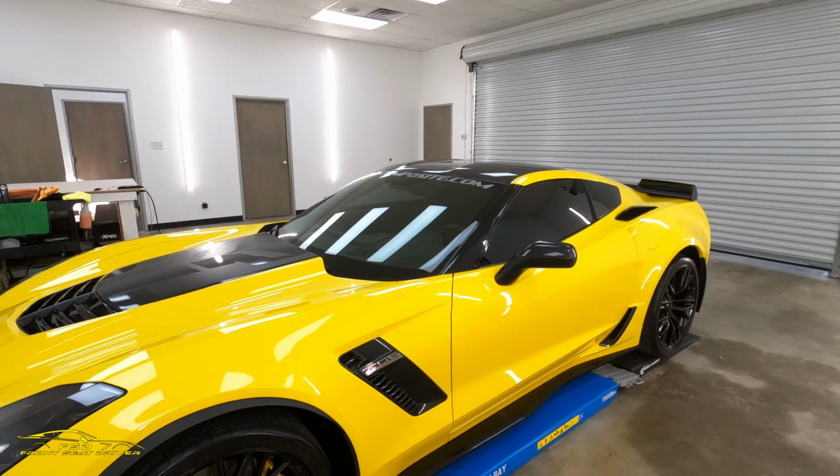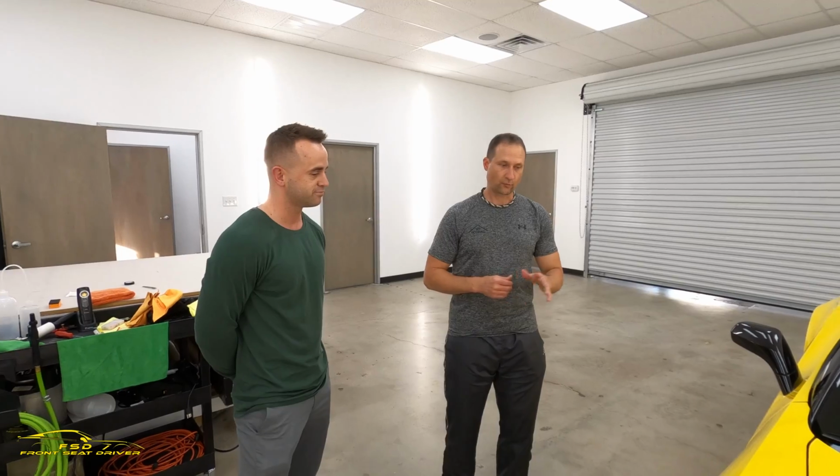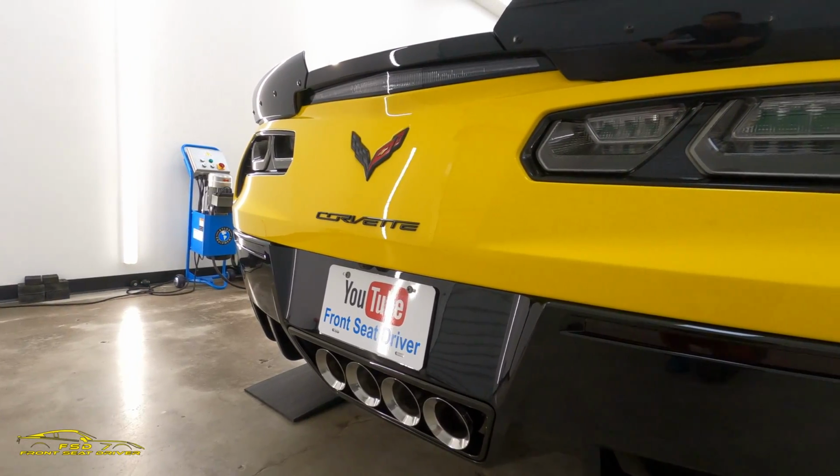Gotcha. So the whole car has been paint corrected and coated, and then the main impact areas wrapped with Xpel, and I'd say she's ready to roll. Right. So what was the amount of time it takes to do a job like this? I know a lot has to do with how bad the paint is in general, but obviously it varies on how long the paint correction takes. Some cars are easy to wrap. This one's not too bad. We've done a few of them already.